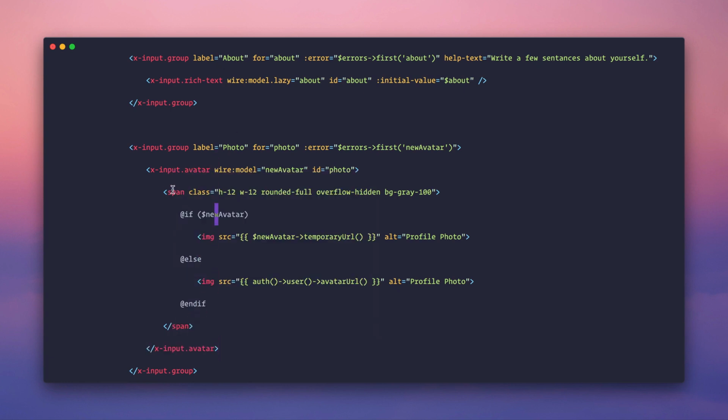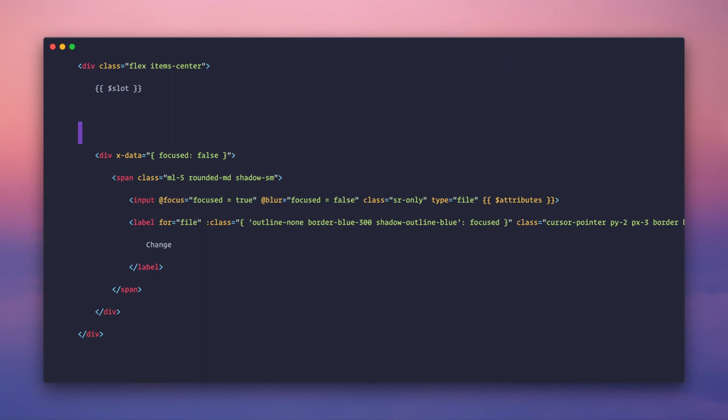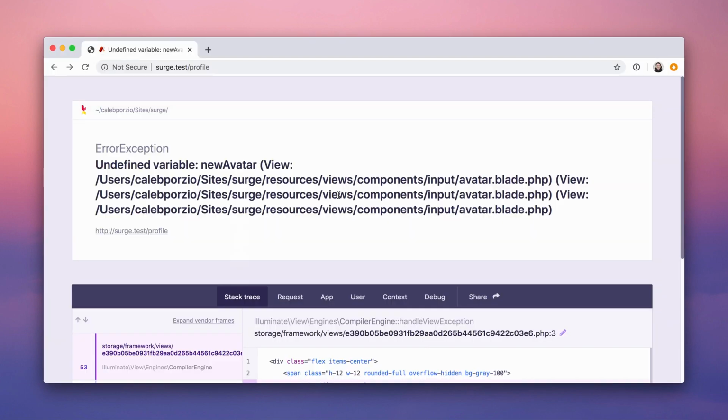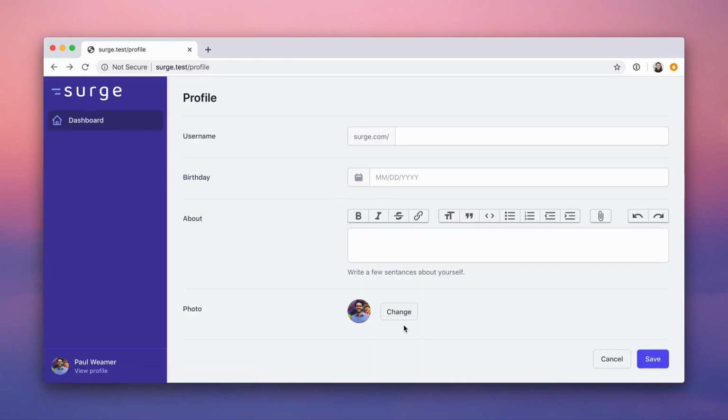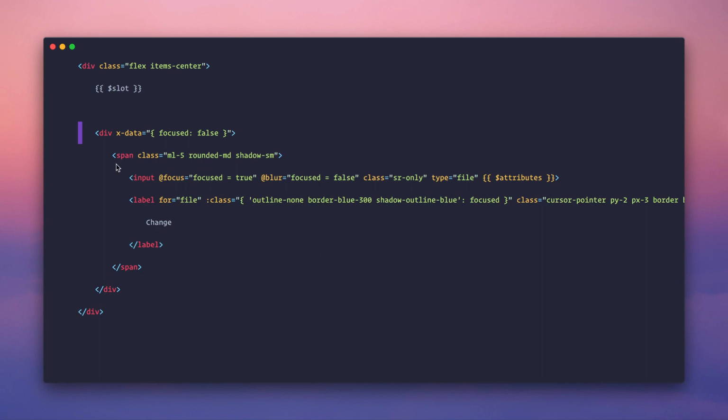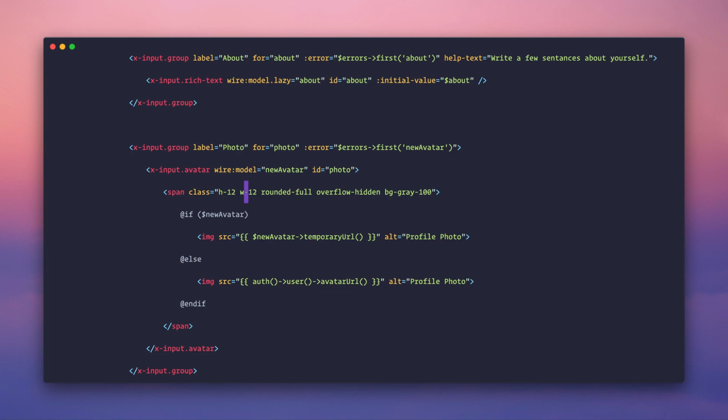So now this should work because it is a slot. It should have access to new avatar. And then we're echoing out our slot. Okay, so let's see if this works. There we go. It does work. Now I like this because what we've done is we've made this work so that this can be a generic input.file-upload.